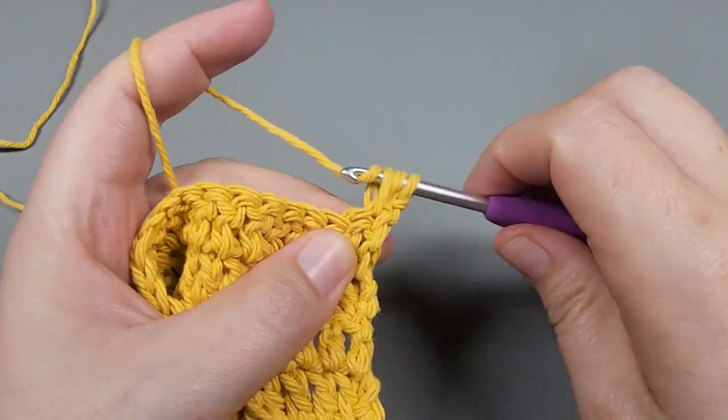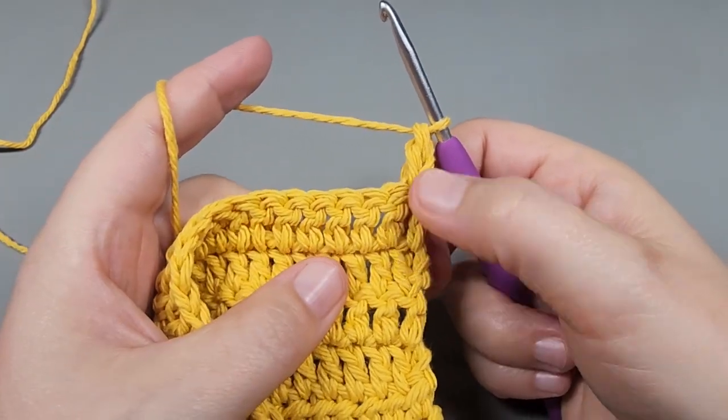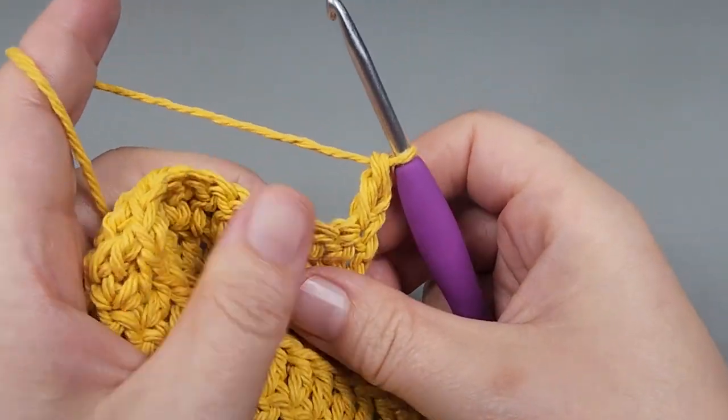So double right back in there. And now double into the next five, so that gives us a set of six double crochet.